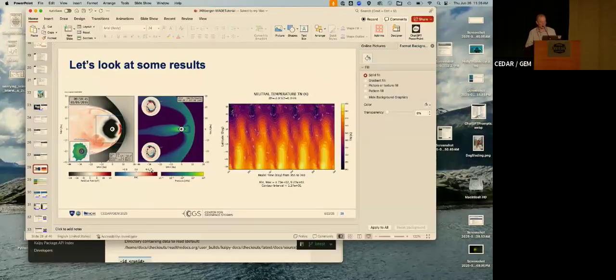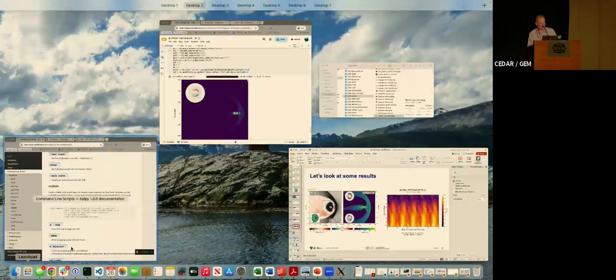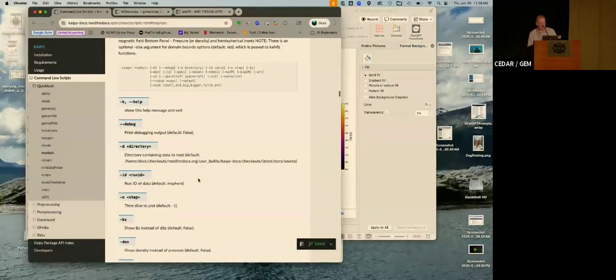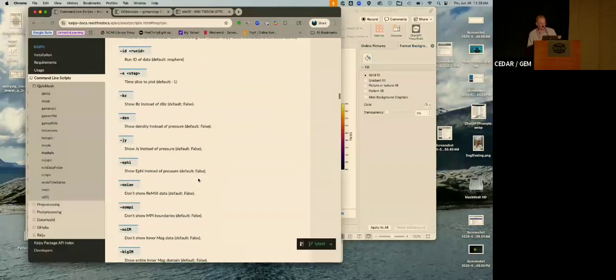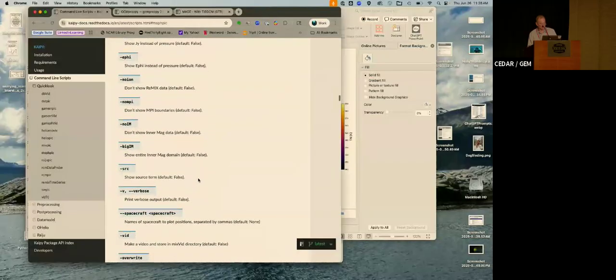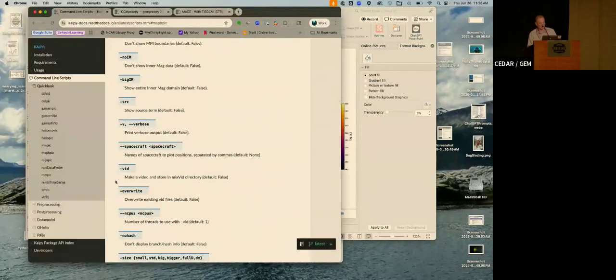Sorry. That msphere pick will generate this image here. And in fact, also in msphere pick, there is a -vid option that will create a video. It will loop over all of the time steps, create individual frames, and then use FFmpeg to create an MP4 file from that.